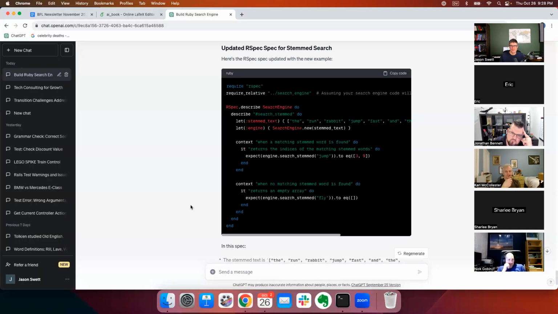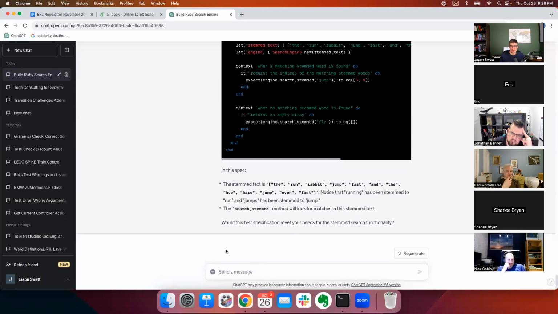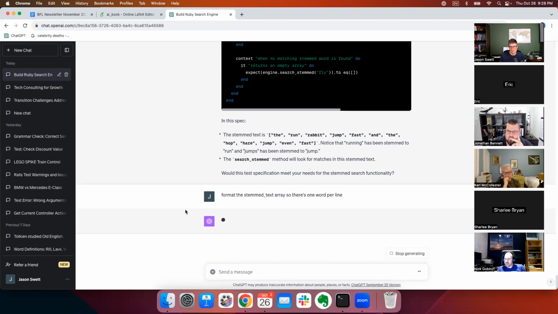I'm gonna have it format this differently. Format the stemmed text array so there's one word per line. I think that'll be easier to read.